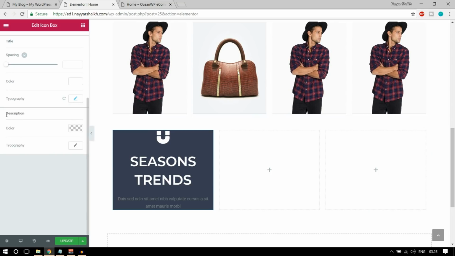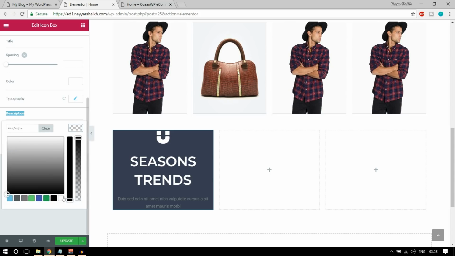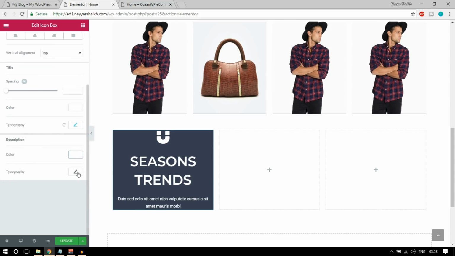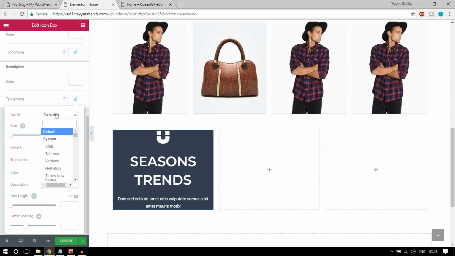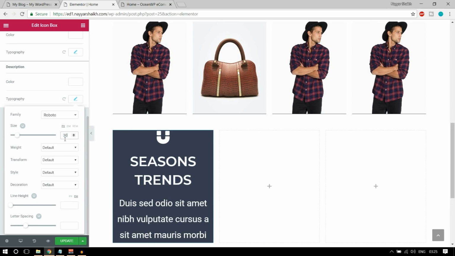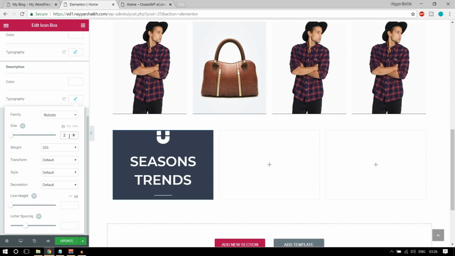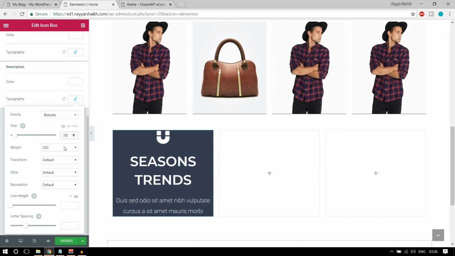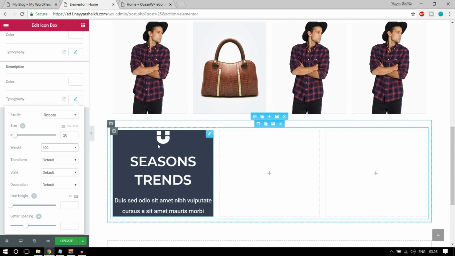After that we have the subtitle or the description. We have the description option over here. Again, select this, make it white. Okay, white color. Select the typography, and here let us select Roboto. And for the size, I think maybe 30 would look better. 30, and let's decrease the weight to 400 or maybe 200, I think. Or maybe let me do one thing. Let me decrease the size of the font to 20 and the weight to 400. Yeah, this is looking better now. And okay, the rest everything is looking better.